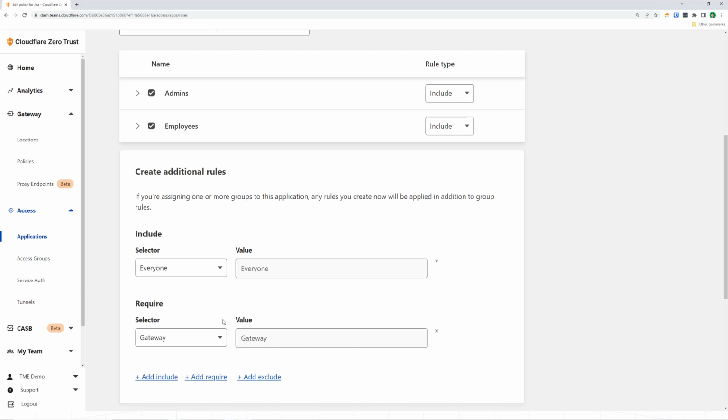I can enforce it with the device client. I could also enforce it by having a PAC file in there. And another way I can enforce it is through clientless browser isolation, since that technically also goes through Gateway and is subject to Gateway rules. So in this scenario, we have contractors who are not part of this organization. There are several other methods to access this cloud-based application.